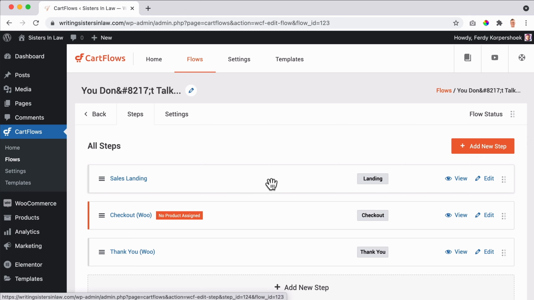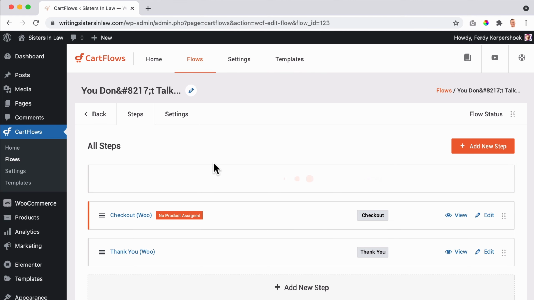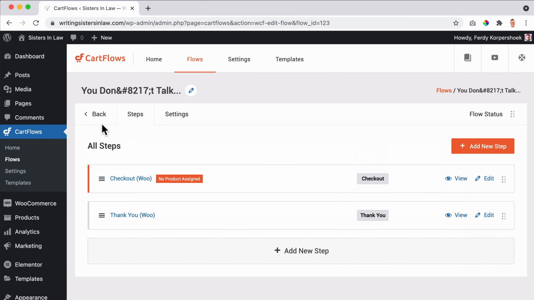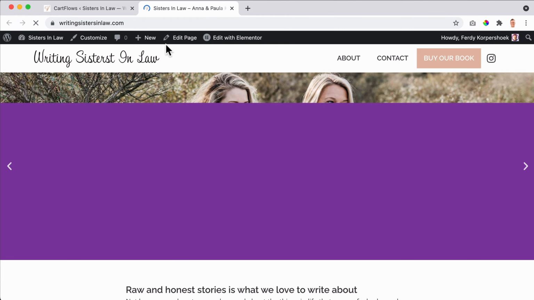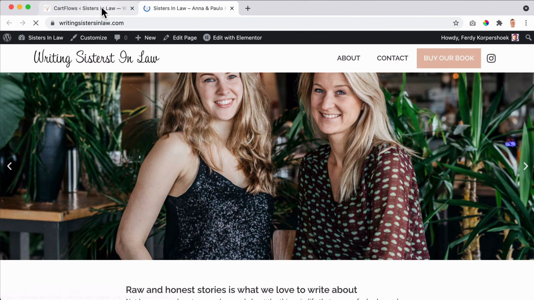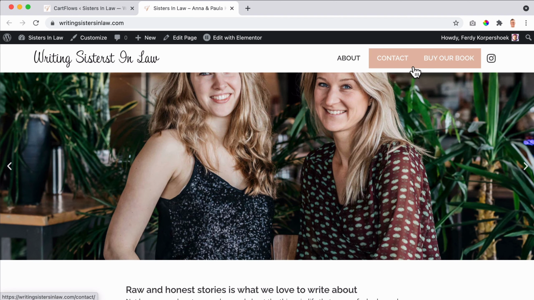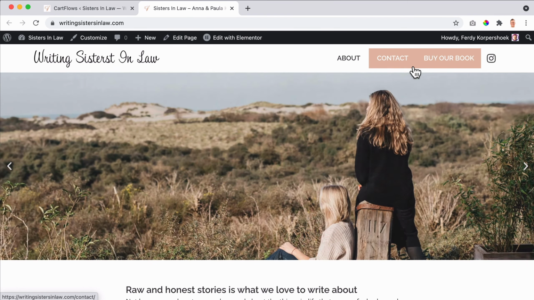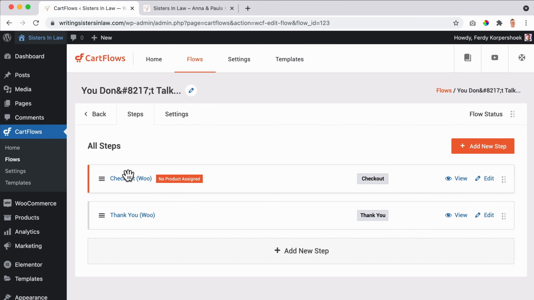But I don't want to collect email addresses. I want to make sales. So I will get rid of this, delete. So we have two steps in this flow. The first one, the checkout. So the goal is that when people click on buy our book, by the way, we need to change this background. And when people buy our book, they go to our landing page. So that's this checkout. On this page, when they click over here, they can immediately check out without going to three different pages, update the cart, all the stuff. We want it to be a smooth process. So that's the checkout page.